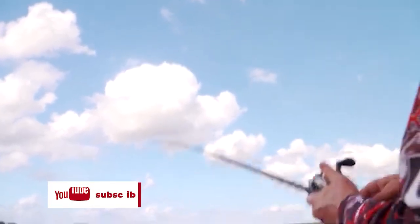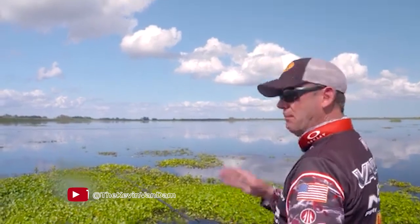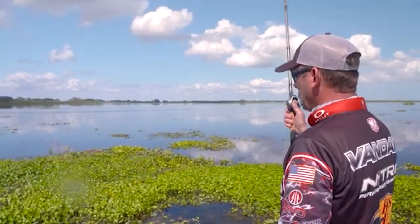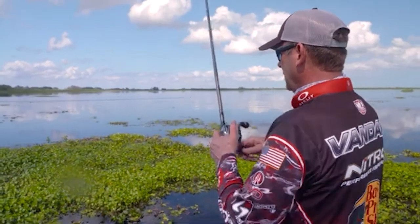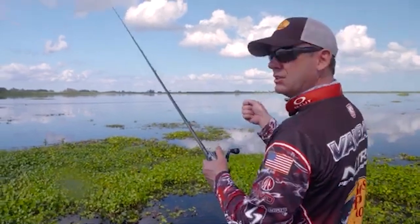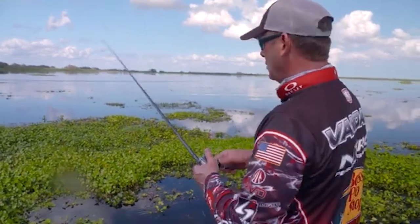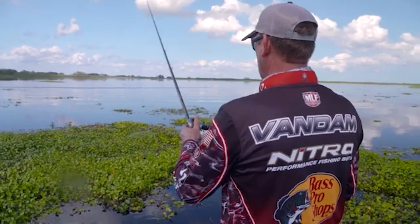A lot of times you have to figure out where they want it. If they bite it coming through the mat the very first time, they're real aggressive. But most of the time, especially up in the day like this, you're gonna have to jig it 3 or 4 times. Sometimes you got to pull it right up to the top and just kind of hold it there. So just like any other pattern, you pay real close attention to what you were doing and how you were moving that bait to get one to bite, and you want to duplicate it.